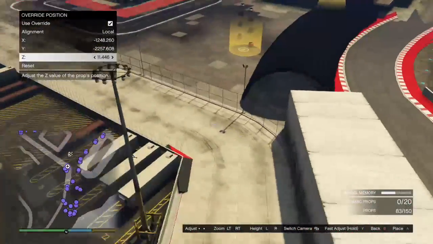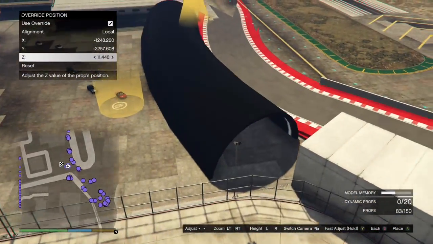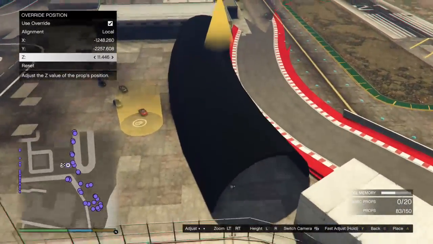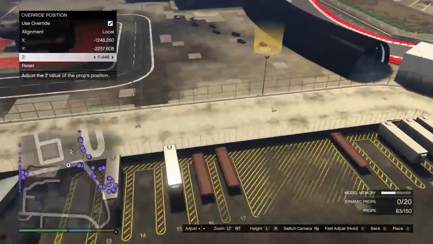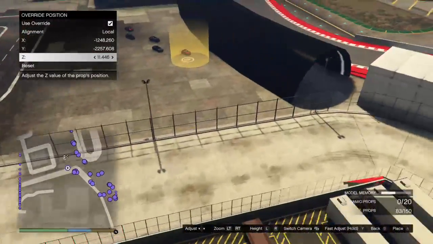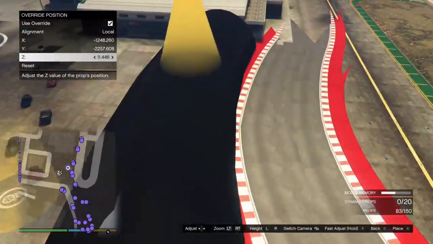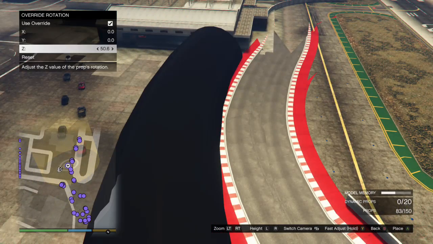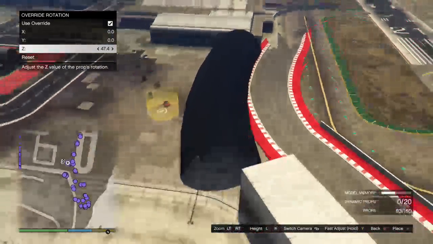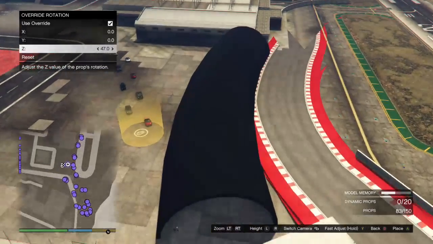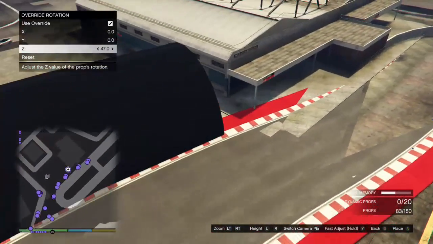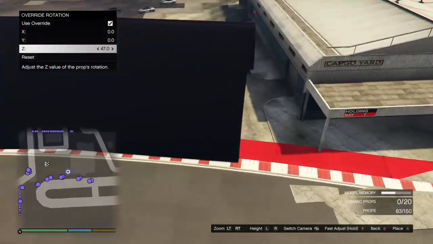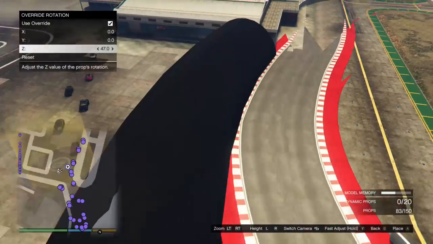Because that would be nice. If I turn a little bit, you can see it from this side. So there's always extra rotation. Do you know what I mean? So you got some kind of tunnel going into the building.